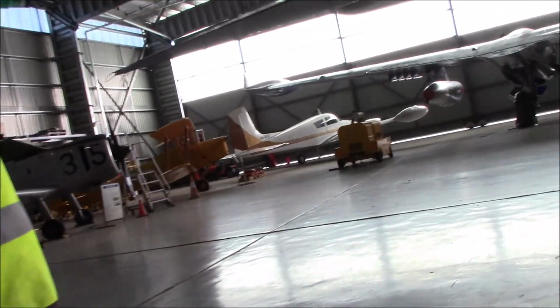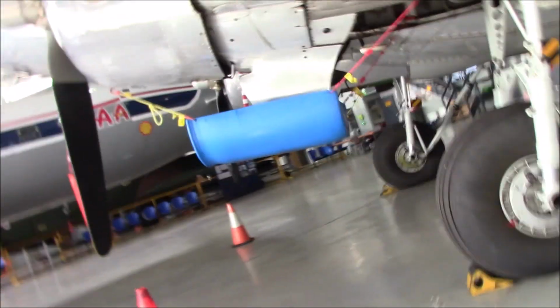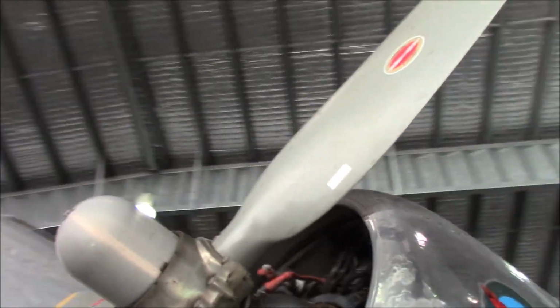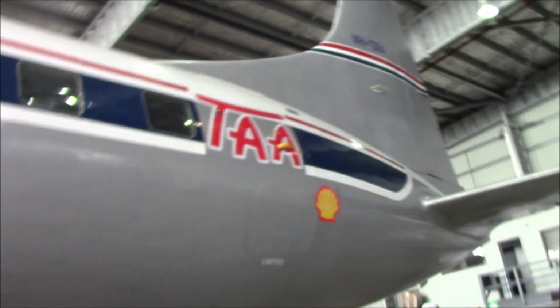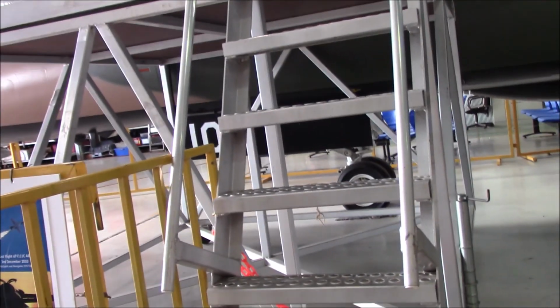Try and just mind your head. Yeah. It's hard to see with that sunlight. Your head here. You're welcome if you would like to go up and get a photo of the F-111 if you want to. I usually go up forwards and I come backwards down the steps just like a ladder. I find it easy. Okay. It's up to you. Sure. I will. Oh. You want me to hold anything? I'll give you this. That one? Yeah. Yeah, I'll be fine.